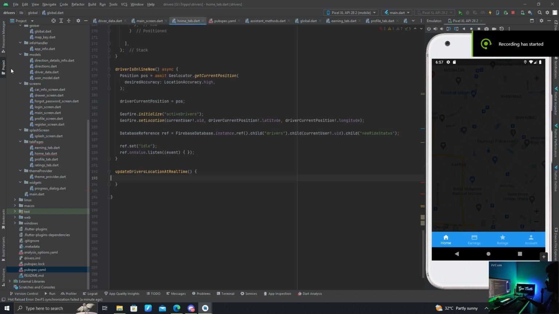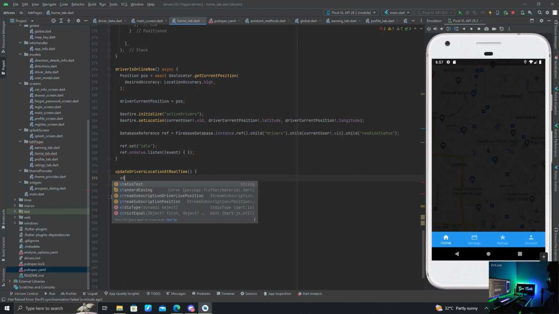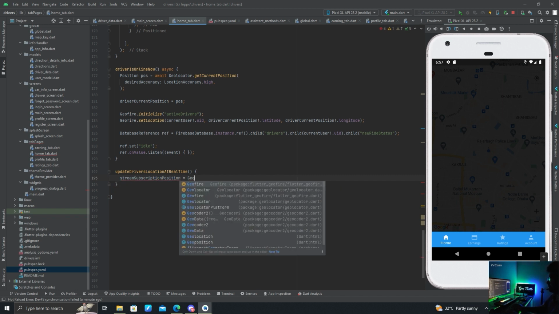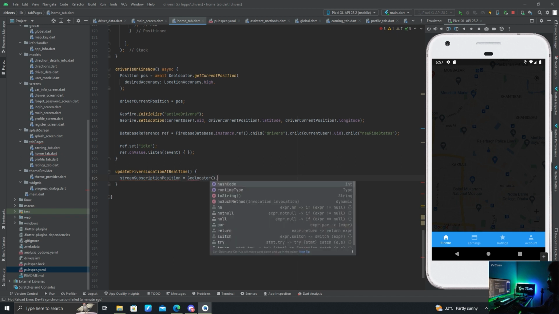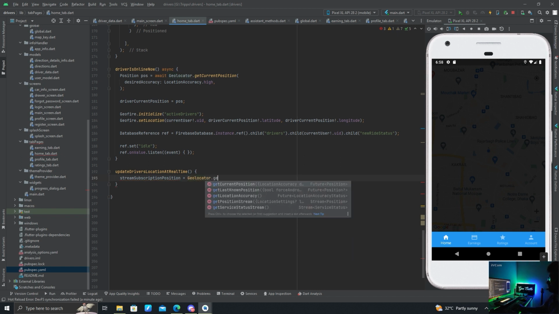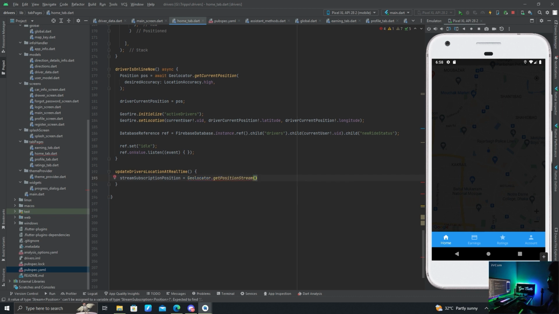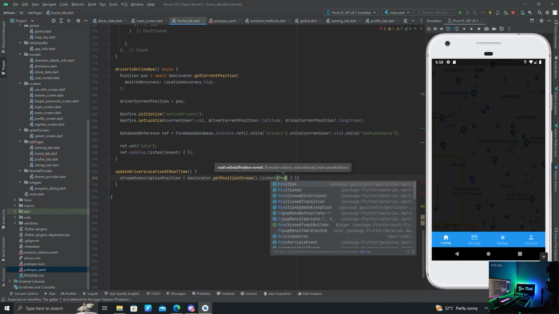Now let's go back to our home page and write this function. streamSubscriptionPosition equals to Geolocator.getPositionStream.listen, position.